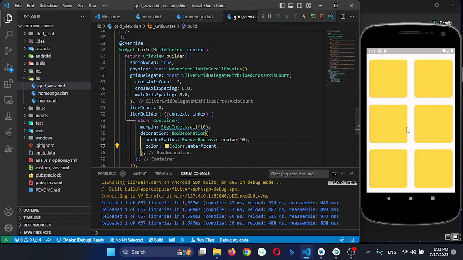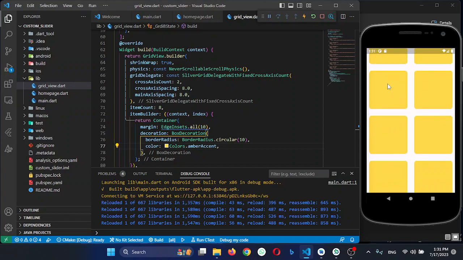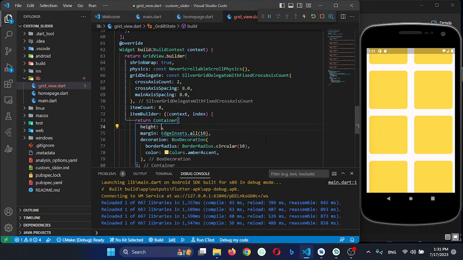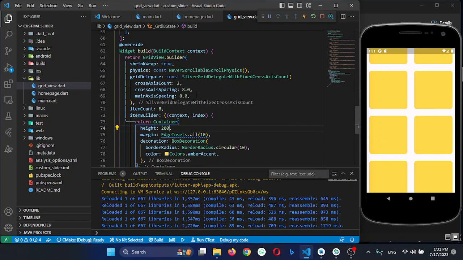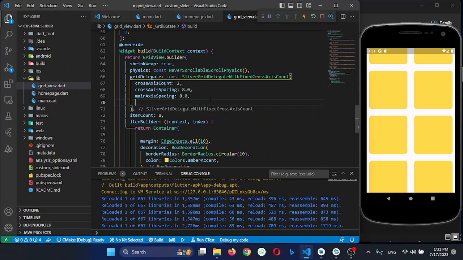Now if I want to increase the height of the containers, let's try it from here. I'll give it 200. See, nothing happened. To change the height of the grid items, we will use the property of the SliverGridDelegateWithFixedCrossAxisCount.